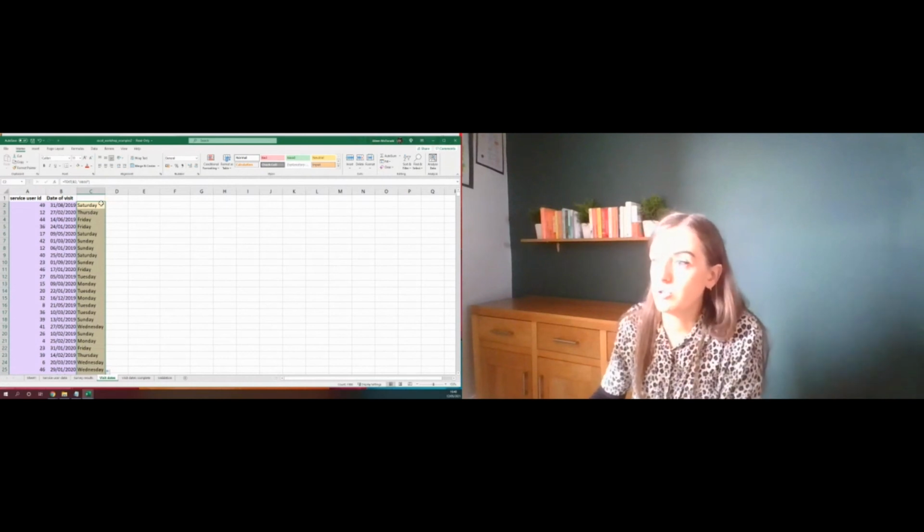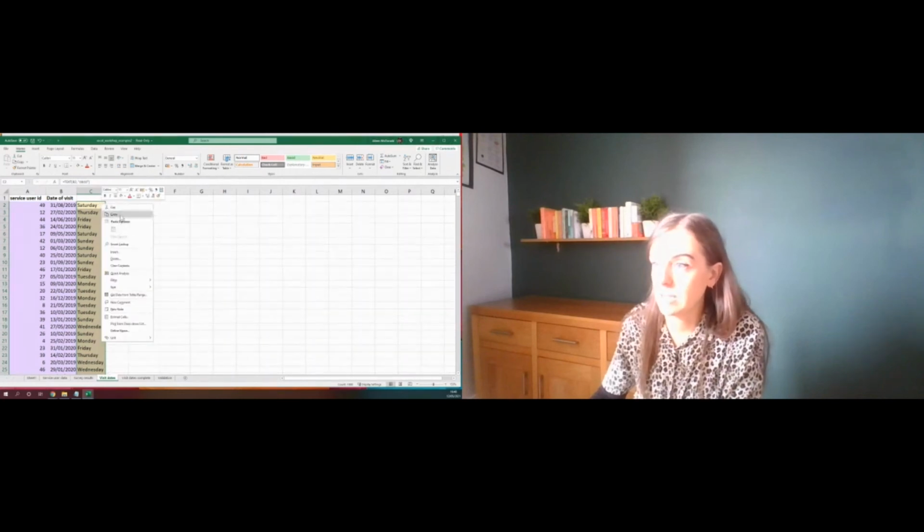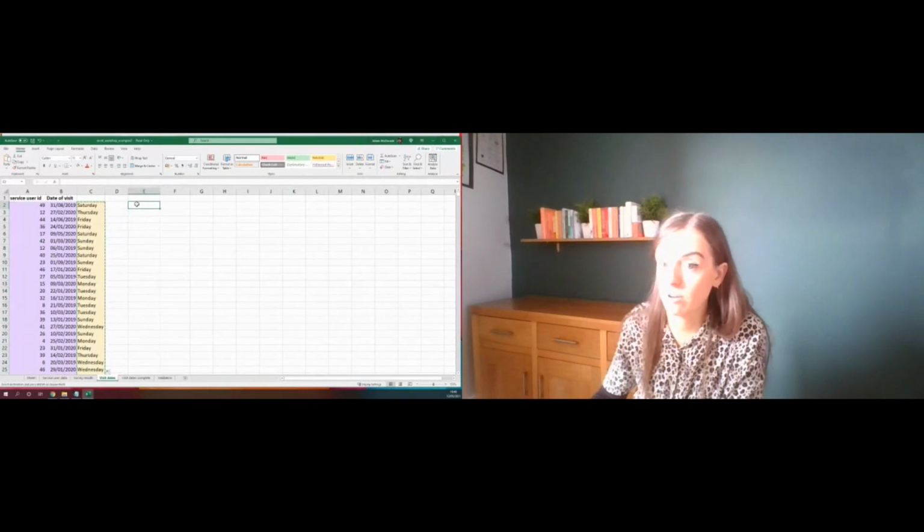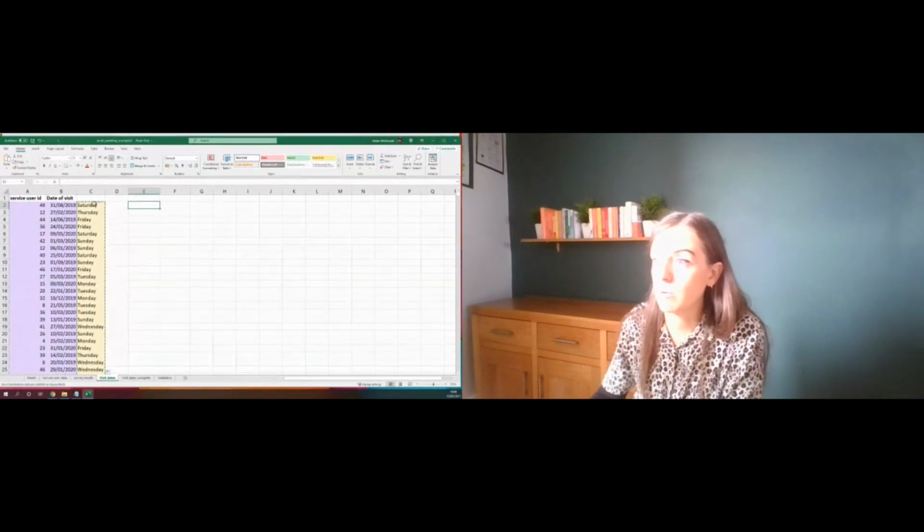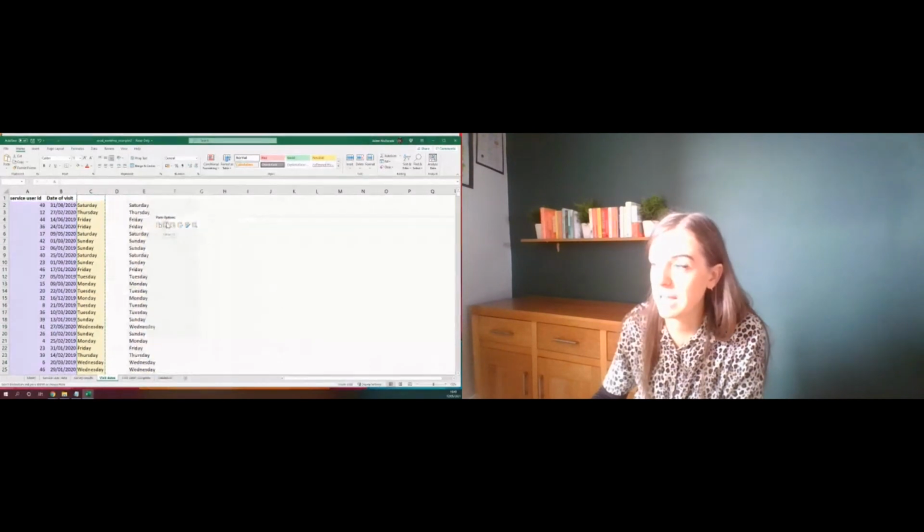The next thing I want to do is I could manually type out Monday, Tuesday, Wednesday, etc. But I'm just going to show you this nice little feature of Excel, which I really like. So I want you to select the whole of column C, copy it, go over to column E, and I want you to paste as values. So paste, under the paste options, paste as values.